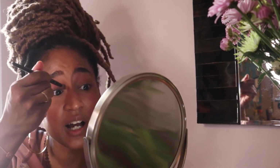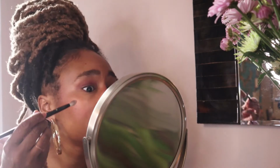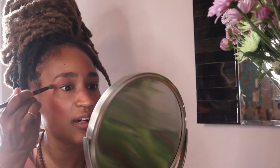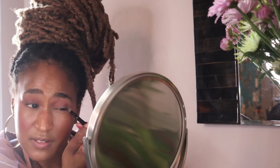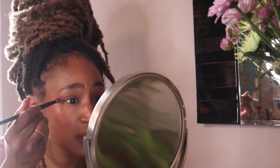I love a monochromatic look. I will absolutely use a blush as an eyeshadow, a lipstick, everything in one, just for the ease of getting out the door and being glowy. And I think that these are a great formula for that. Now, of course, the lasting power on your eyes is not going to be the same because your eyes are a little bit more emollient and oily than the other parts of your face, but this blends so easily. I feel like as it fades, it'll just leave a nice dewy little stain, and I love a little glossy, messy, creasy eye look. It's not for everyone, but it is my preference, and so you will not judge me. Once again, thou shalt not judge.